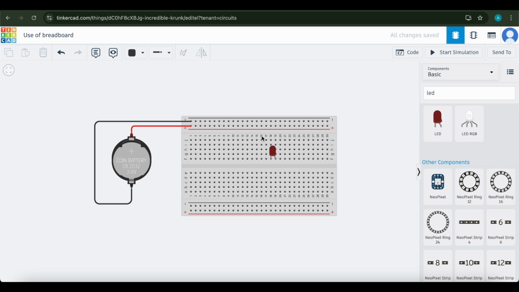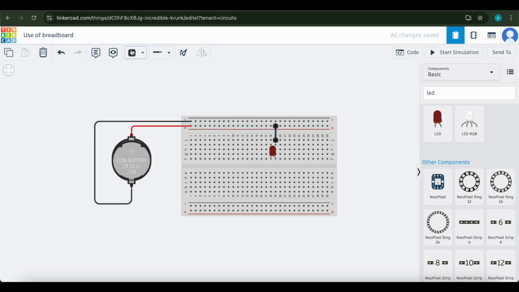Now you need to connect both of these anode and cathode to the positive and negative of the coin cell battery. So as you know, anode should be connected to the positive. So I'm just taking a wire from here. From wherever you take a wire from this particular line, it is going to be the same. So I'm just going to take a line from here and put it over here, which means that this particular anode is getting connected to the positive of the coin cell battery, because these are all connected internally.